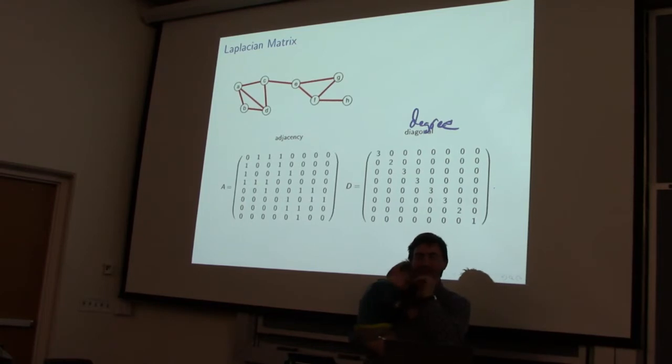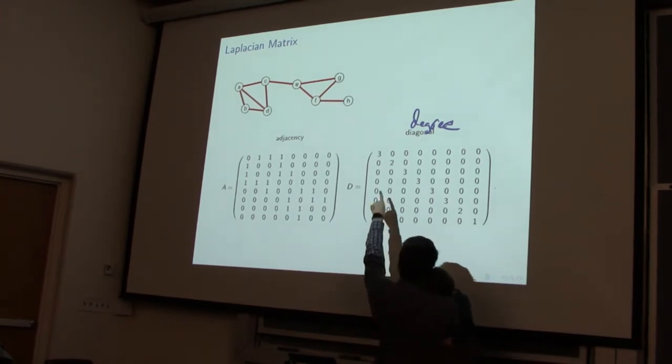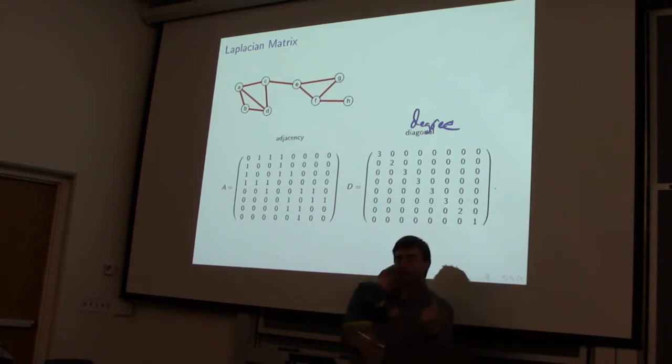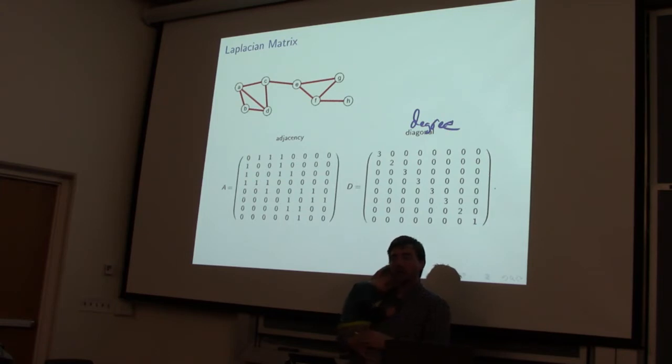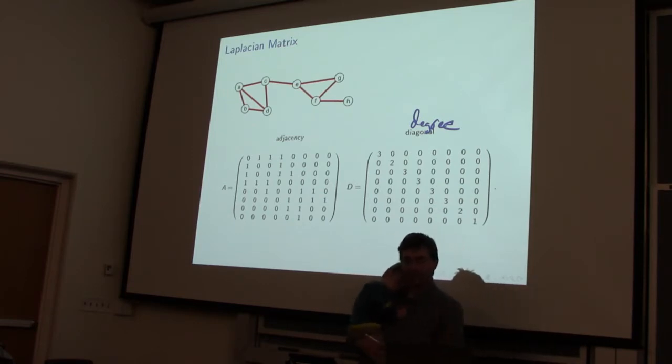So you can also just call this the degree matrix, because for the column corresponding with A, the 3 is how many edges are adjacent to A. I can look at the capital A matrix and just add up that column. The degree has the property that if I add up that column or that row, that sum is exactly the number there. You can check that for all the columns up here. So I've got these two matrices, the adjacency and the degree matrix.